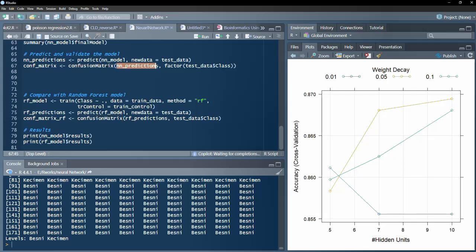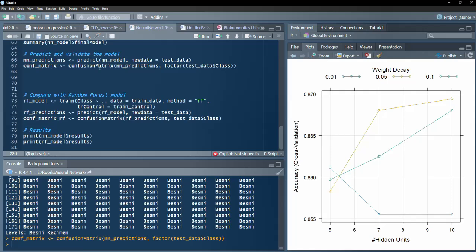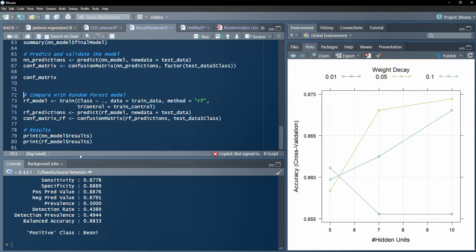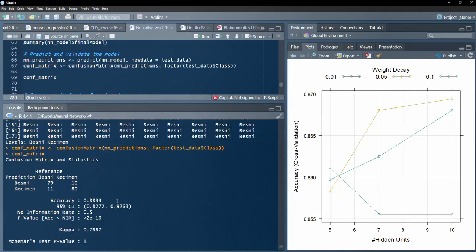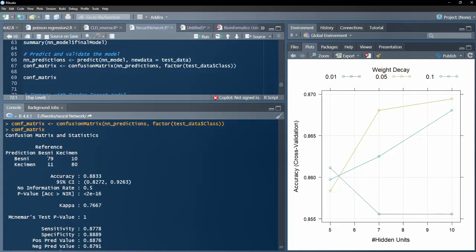The predicted values, and the next argument will be the actual values, and we'll see whether the model has got confused between these values or not. And now we'll have to print this confusion matrix object which we have created. I will run that, and you can see here Bayesian and K-Means.